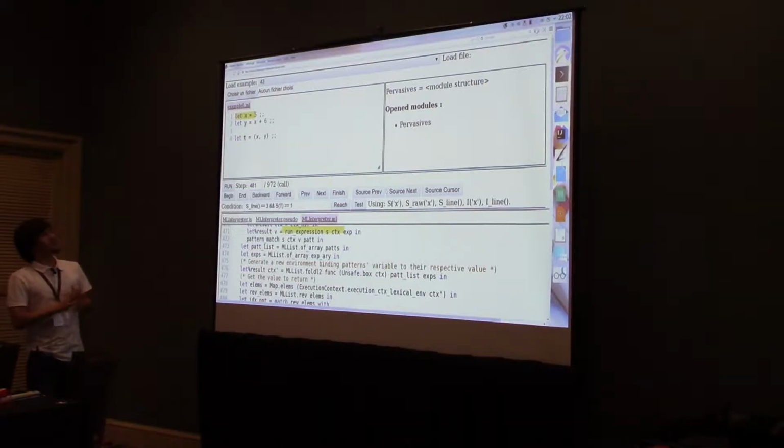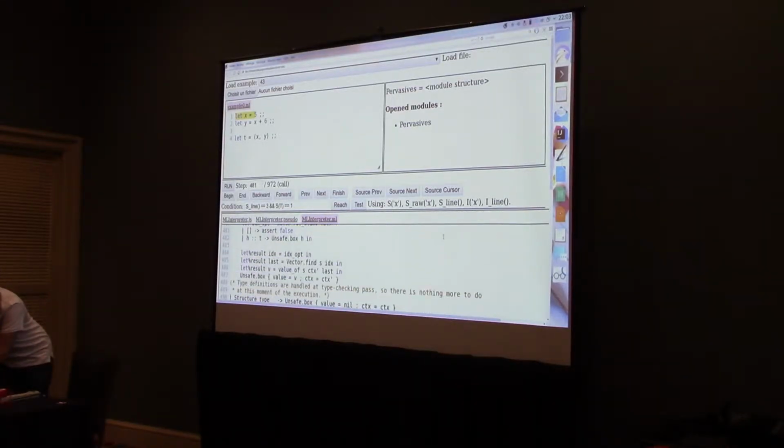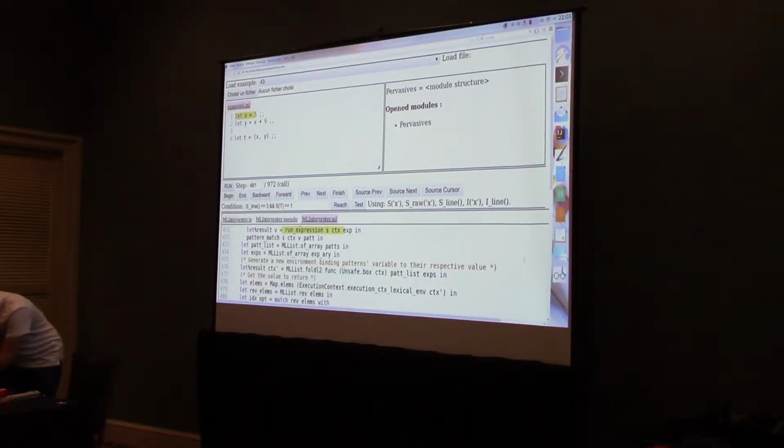I wrote a little example program, not very useful. So we are at the very beginning of the execution of the program. First of all, we have the interpreted program. In its state, we have the pervasives module, which is a good beginning. Right under this, we have the source of the interpreter.